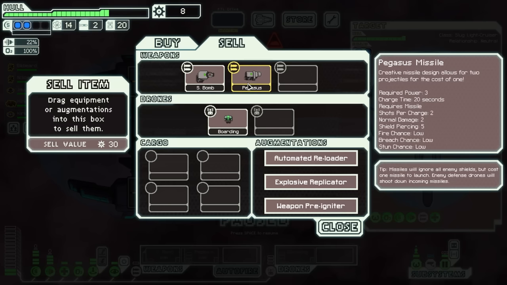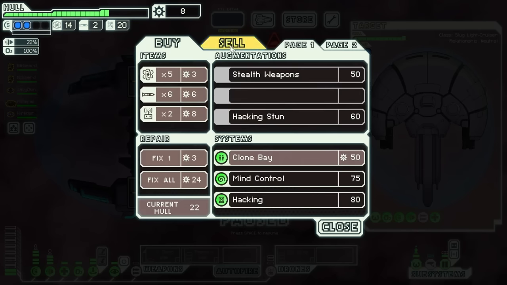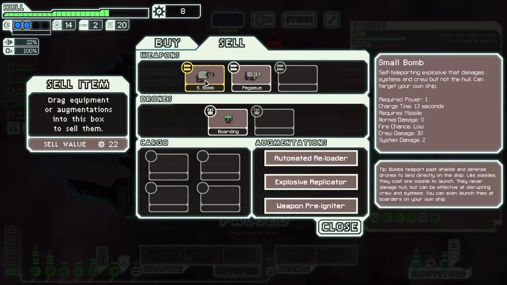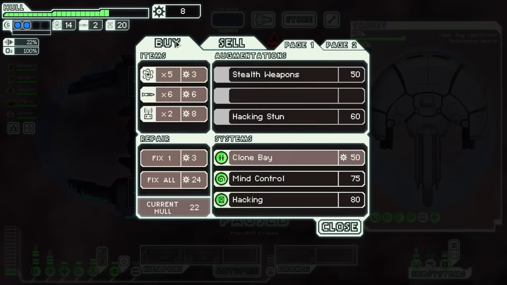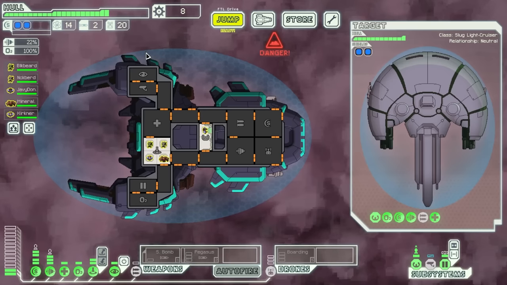S-bomb is kinda weak in comparison, although this doesn't require as much power, so maybe I'll keep it around. Actually, I don't really see myself reverting back to this, but I might need it for a couple fights here, so I'm stuck with it. Not repairing. Nope, I'm not doing it.